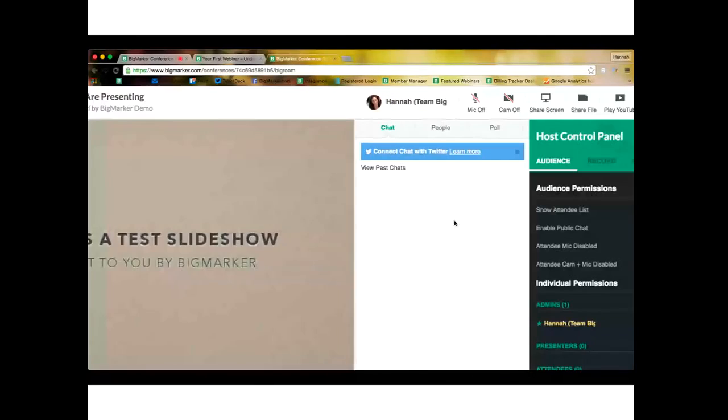Please note that it is preferred, at least right now, that your files are in PDF format. So if you were in PowerPoint, you would just go to export to PDF, and it would change the file formatting. It just looks a little bit crisper and cleaner. We will be having PowerPoint integration in the near future, but right now, if you want the best quality, you'll want to upload PDF files. I have a slideshow already uploaded, so I can go ahead and open it.